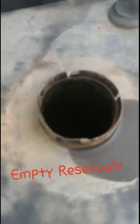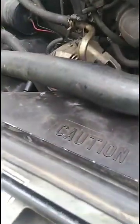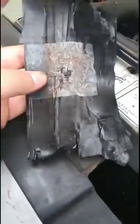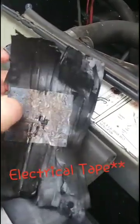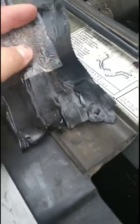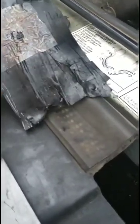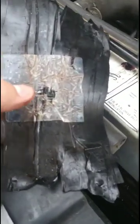I'm going through so much more water than what I should be. And if you also take a look into this, let me see if I can turn this on here. We were too far away from a parts store to go get one of these last night, so I cleaned it up as well as I could, put a patch on it, and then wrapped it in duct tape a few times just to get us home. By the time we got home, this, as you can see, has already torn back through. That plastic is gone from all the steam that has hit it. So we're going to change this hose today.